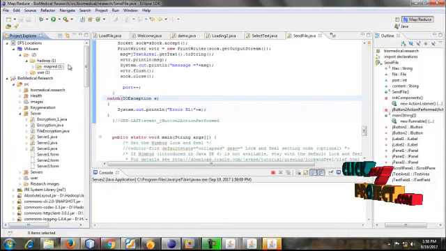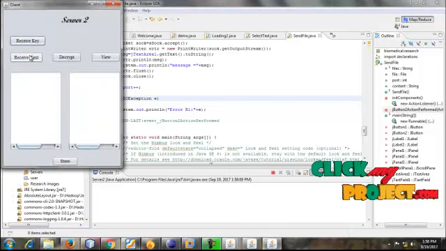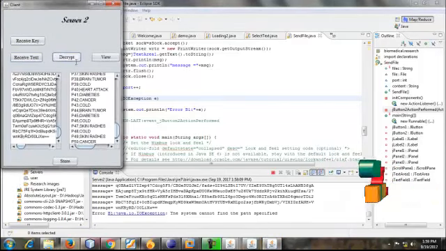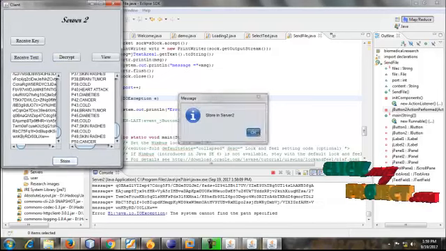So now our file is stored on the HTML server. This is the receive text decryption. So stored into server 2.